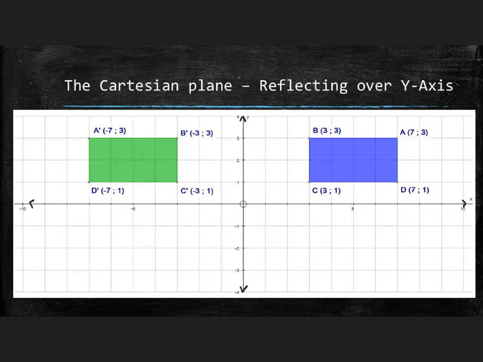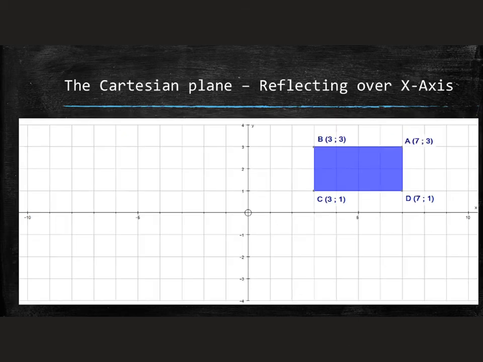The shape has maintained its perimeter and area. It's the identical shape when we reflect it. When I drew a reflection here, I indicated that it was a new point by putting this little prime above each letter. So that little prime means this is the first time I've done something to the originals.